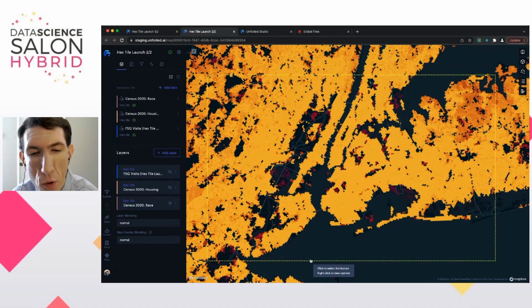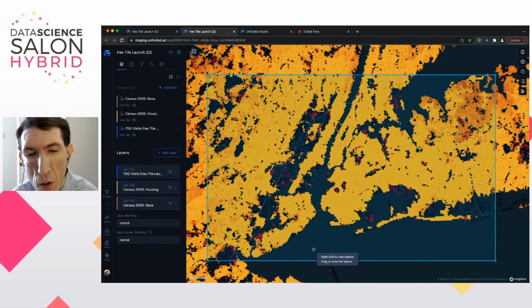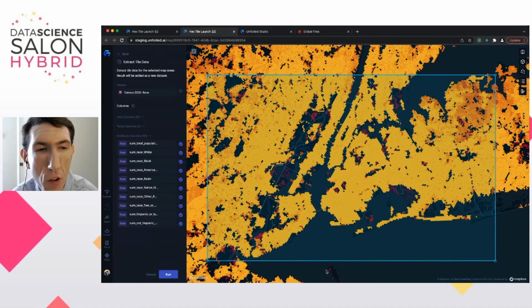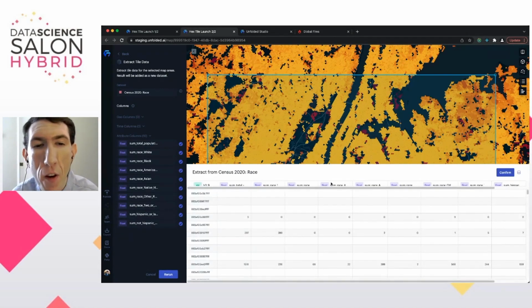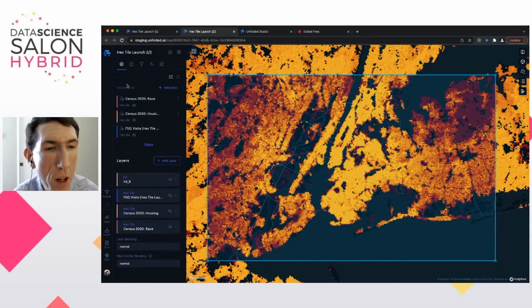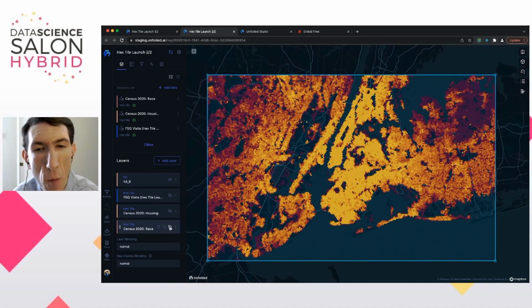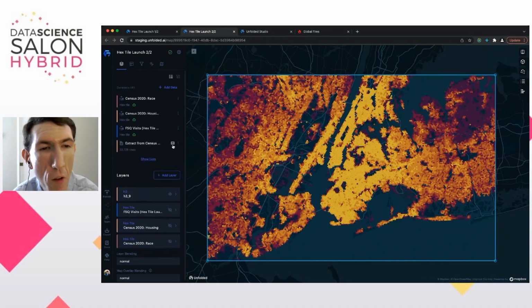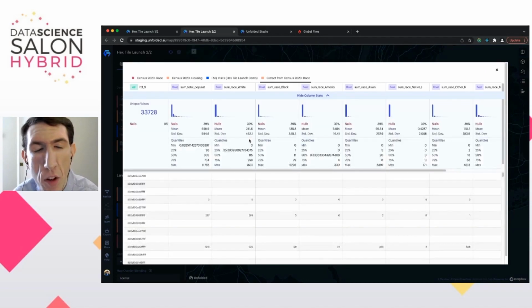So I'm going to come back to this population and demographics hex tile data set. And I'm actually going to choose to extract this data set to my browser. So I'm going to select this, and I'm going to say that I want to work with this area of the data set. And I'm able to very, very quickly bring this entire table of data back to my browser and work with it as a fully tabular data set. So I can, of course, get all of my column statistics and page through my data set here.